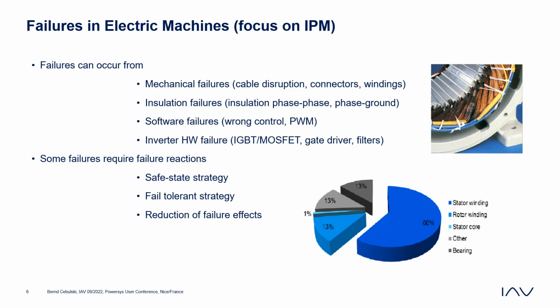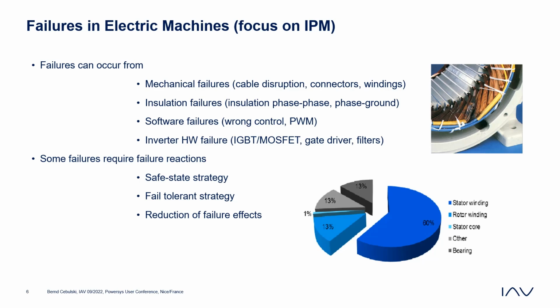And one of the things that you normally address with those failure reactions is the so-called safe state. What does it mean? Safe state means you have to reduce the energy potential in the system, which could be dangerous. With the battery, it's not possible. It's always there, of course. But even the rotating electric machine has some energy potential due to the inductance, the rotating energy. And you have to reduce that energy as fast as possible, or at least disrupt it in a way that it cannot influence the driver or lead to any dangerous situation.